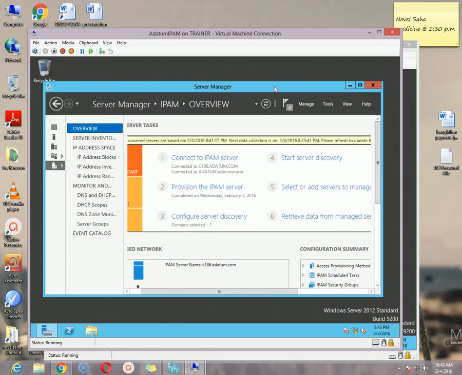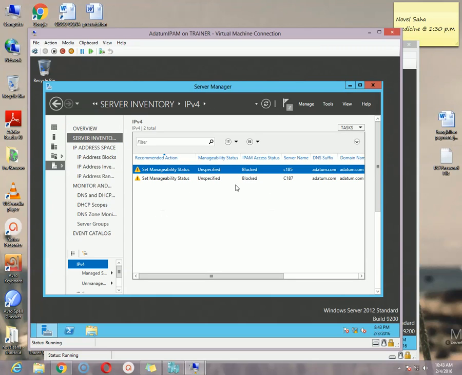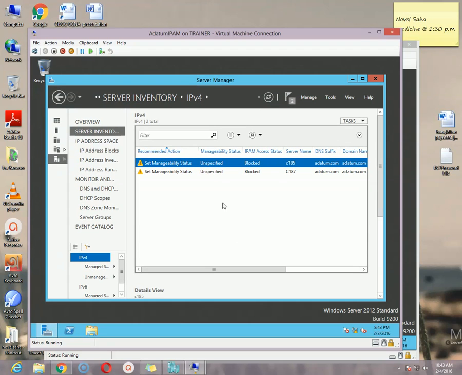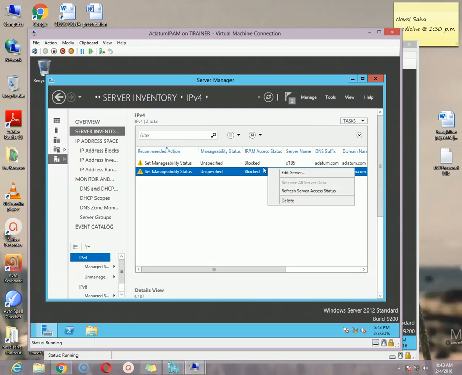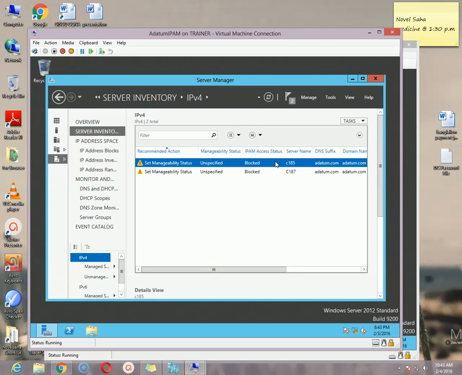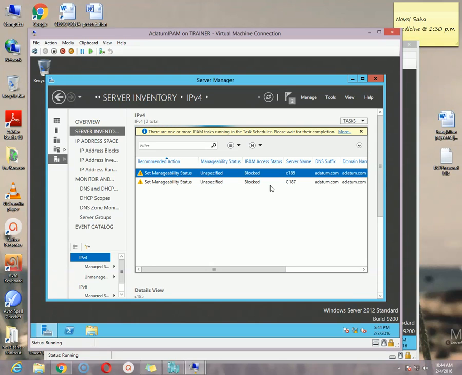Once it is finished discovering, click the Select or add servers to manage option, and in this window refresh. Before refreshing, you can do one more thing. You can right click on the machine and click Refresh server access status.